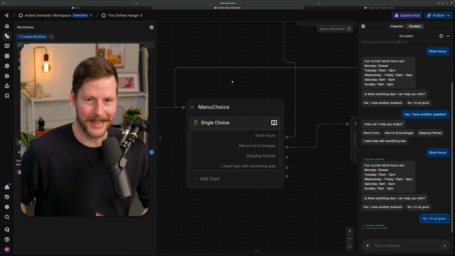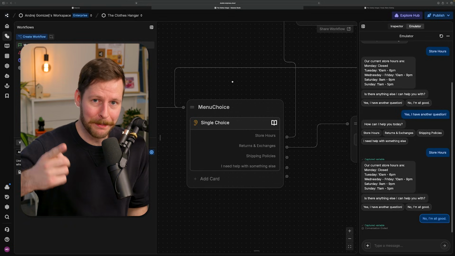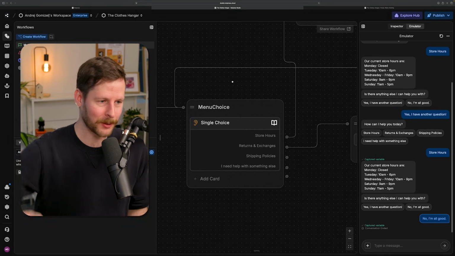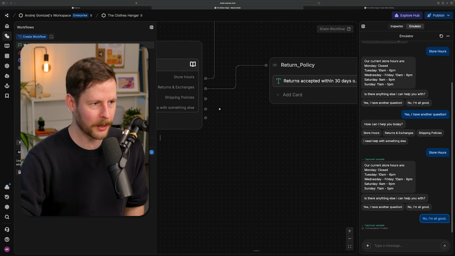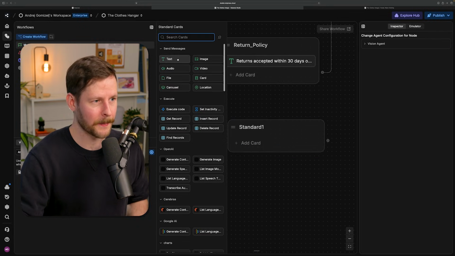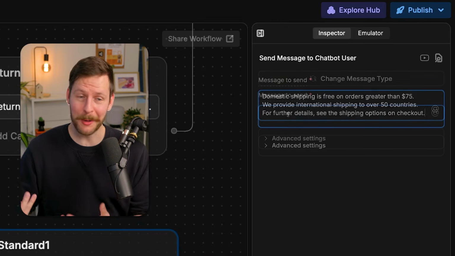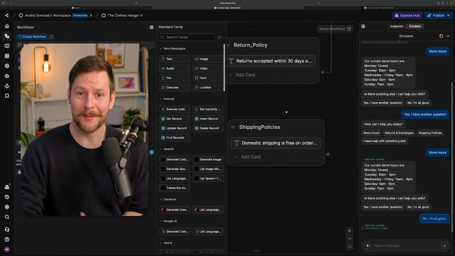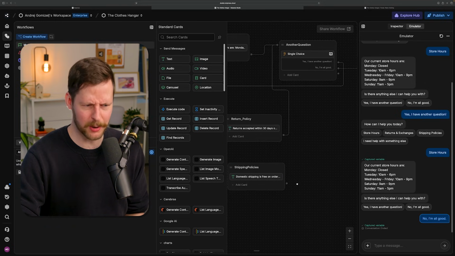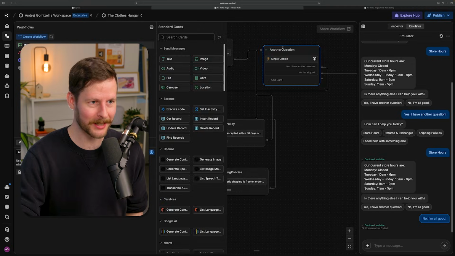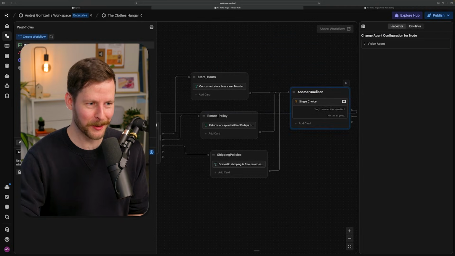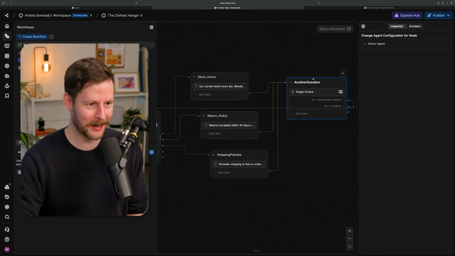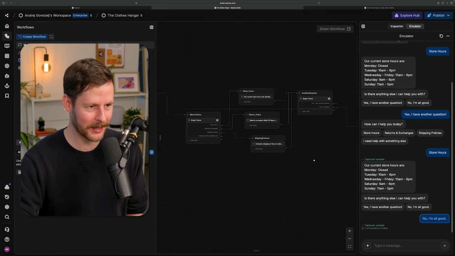Super simple to set up. Again, we're not rebuilding things. We're just attaching paths to existing things to build this sort of loop. And no different here with the shipping policies. We'll drag this out. We'll do a standard node and we'll just write a bit about our shipping policies. We're going to add a text card. All right, we wrote a little policy there. We're going to name our node for organization. And once again, once we're done with this node, we should ask the user, do you have more questions? So we'll attach that here to another questions node. And we're honestly totally good. I'm just going to drag these nodes around really quickly to try and make things look more organized, but everything is working just fine here.